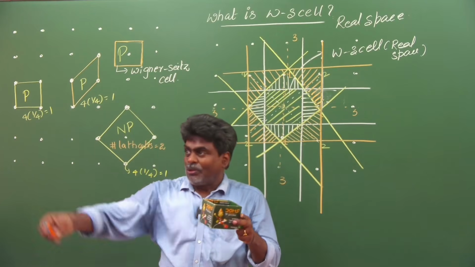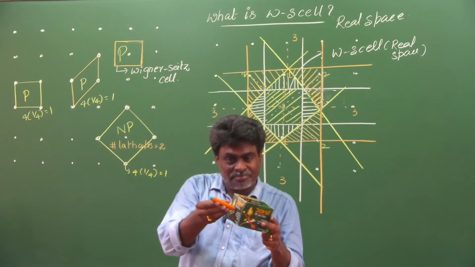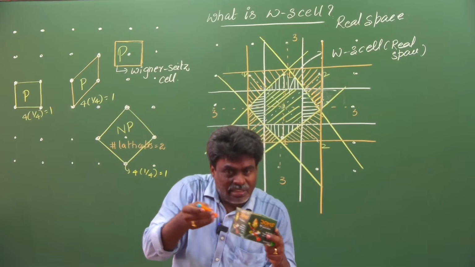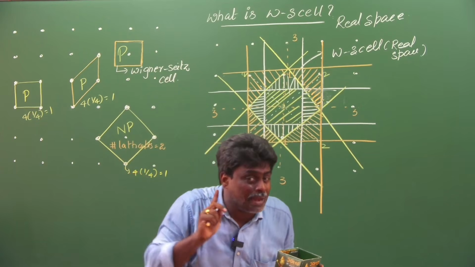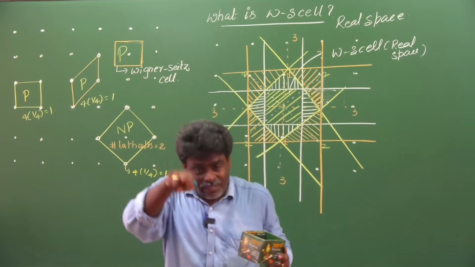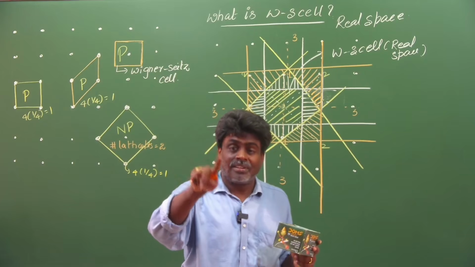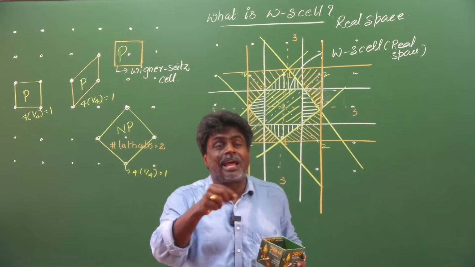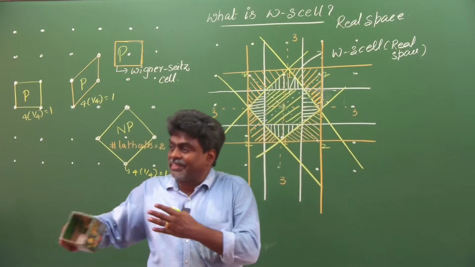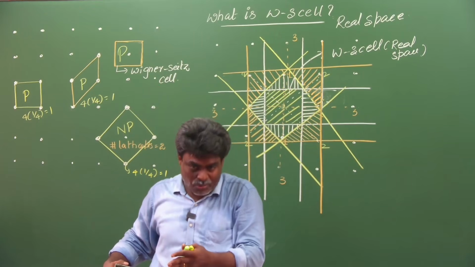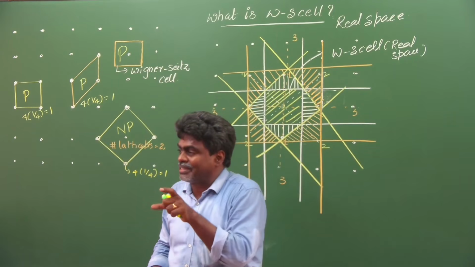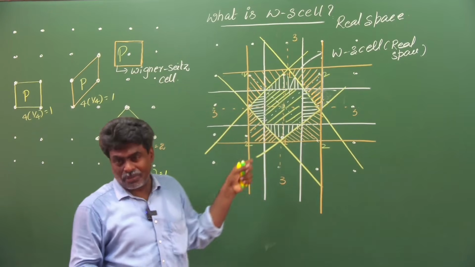Now, you are sending an X-ray beam. That X-ray beam will enter into the crystal. It enters up to the second Bragg plane and is reflected. That is called second order diffraction. So it is interacting with the second Brillouin zone. If it is reflected back from the third Brillouin zone, we will say third order diffraction. So the order of diffraction or reflection will be given by these Brillouin zones only.